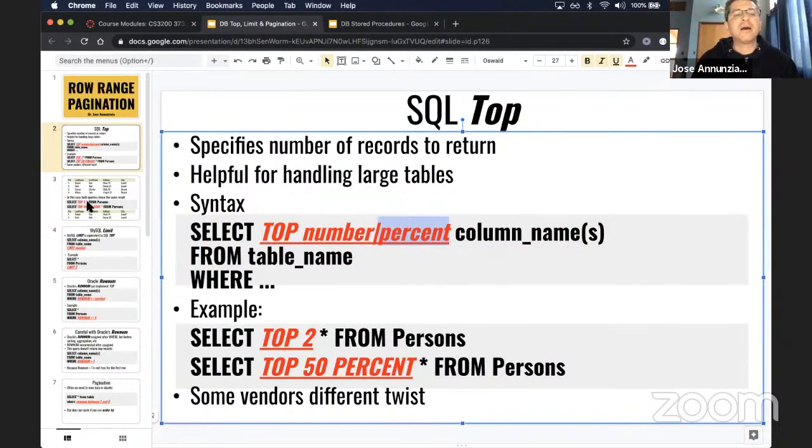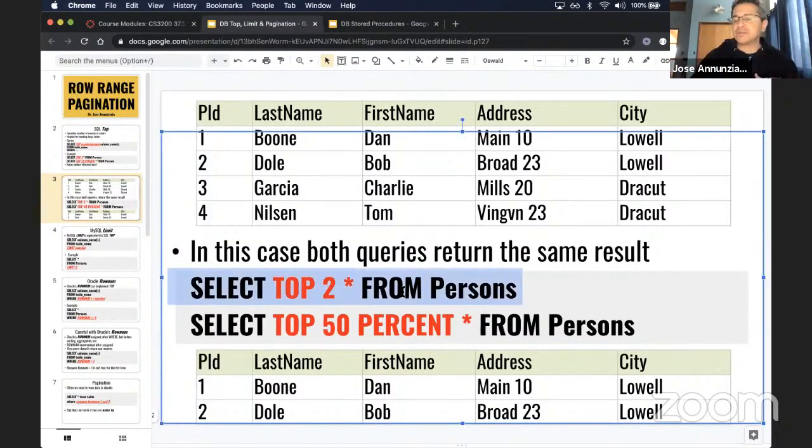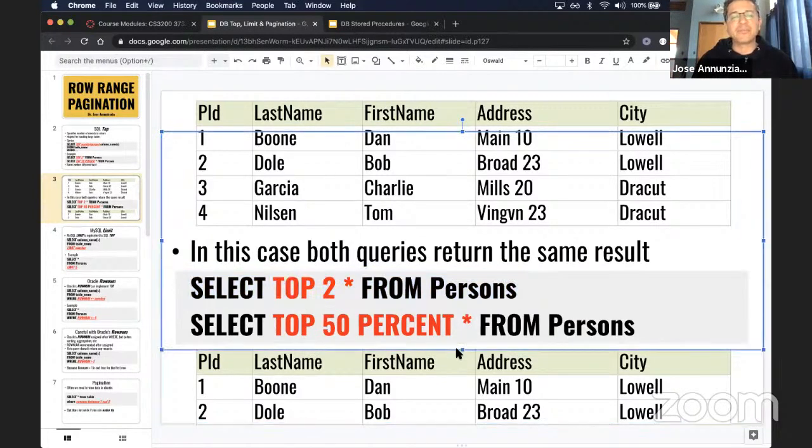Here's an example of using top, where you retrieve all the persons that come back based on some criteria and just want to see the first couple. Because we have 4 records in both cases, top 2 and top 50% return the same 2 results.